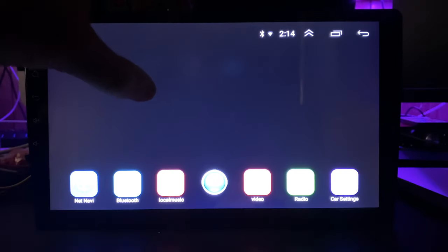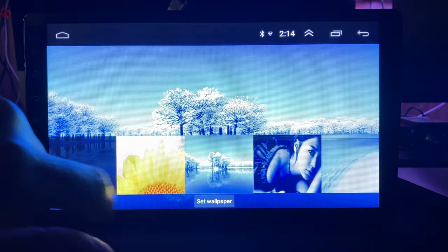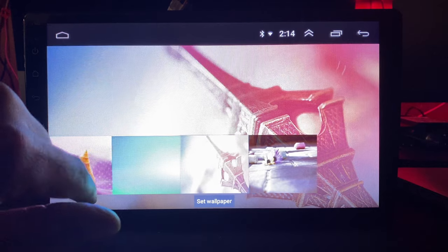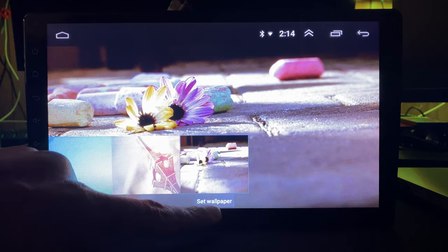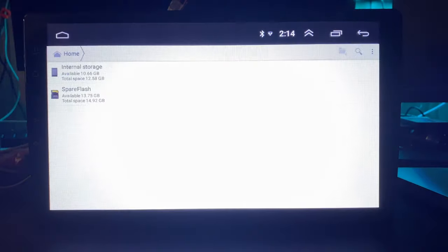Let's get it off this boring black background and see what preloaded wallpapers they have. Okay, nothing too fancy. Hey, how you doing? All right. Okay. Got the girls on here. Let's go with this one for right now. Not bad.